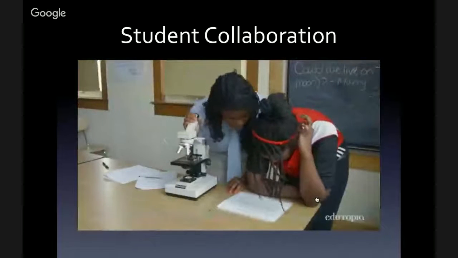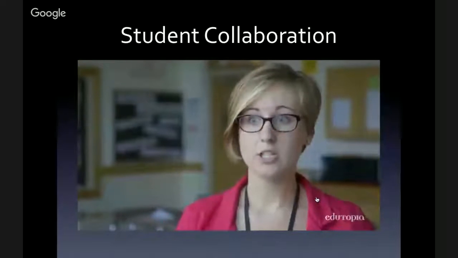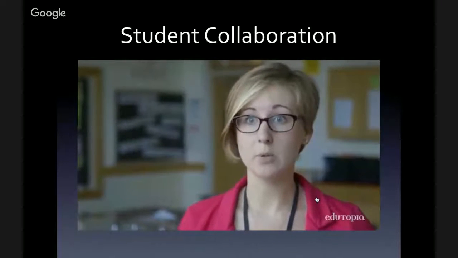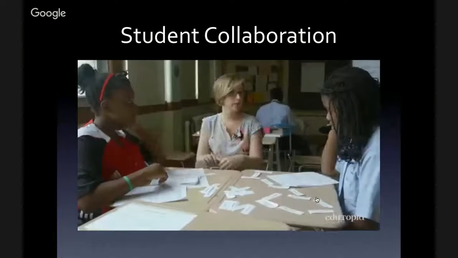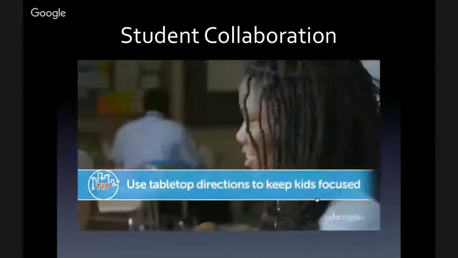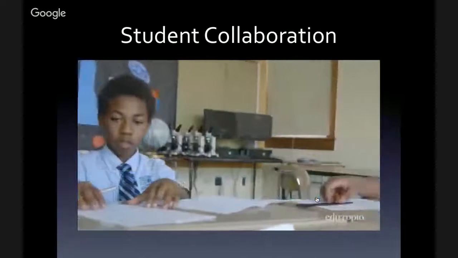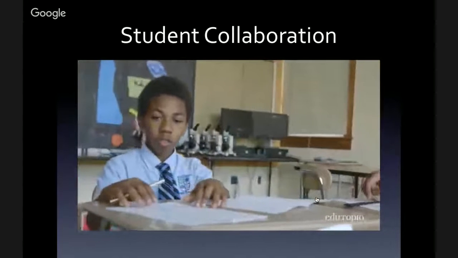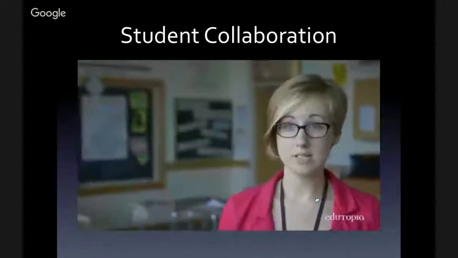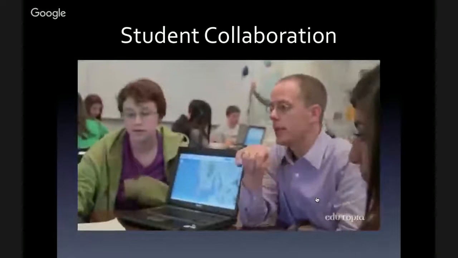So what are ways that you talk with each other when you disagree? How do you do that in a respectful manner to continue to collaborate with each other and keep the project moving? Also, I do a lot of tabletop directions. If I have short directions that they need to get through, or a checklist, or an agenda, they have to get through so many things by the end of the day or the end of the week, instead of raising their hand and asking me and I have to run back and forth, it's right there in front of them.